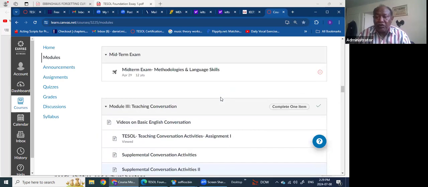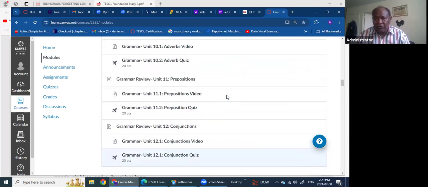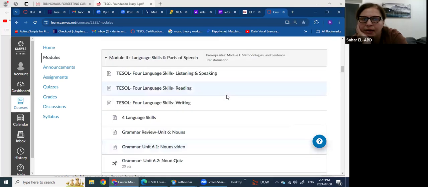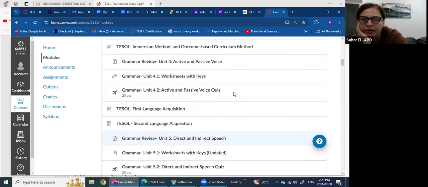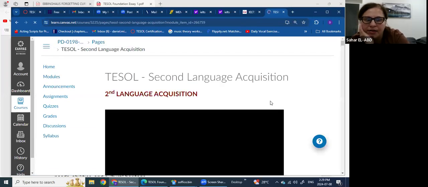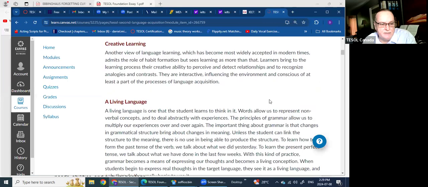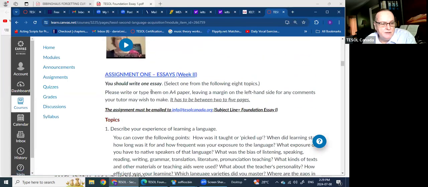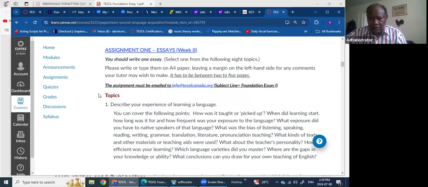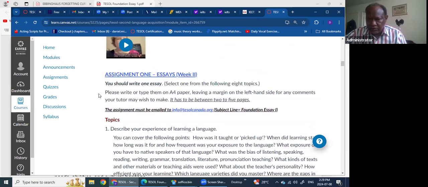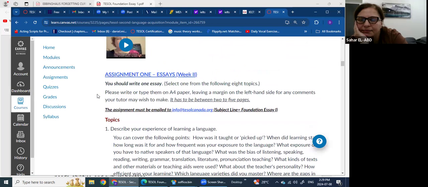Which ones do we have to do? I just want to know. I'm confused now because I started doing it. Now that we have an essay to do, it's at the end of module 1. Yes, it's here, under End of Module 1, second language acquisition. Adam, as I've explained a few times, this is where the first assignment is. Assessment 1. Assessment 1. I'm writing now. Screenshot it.